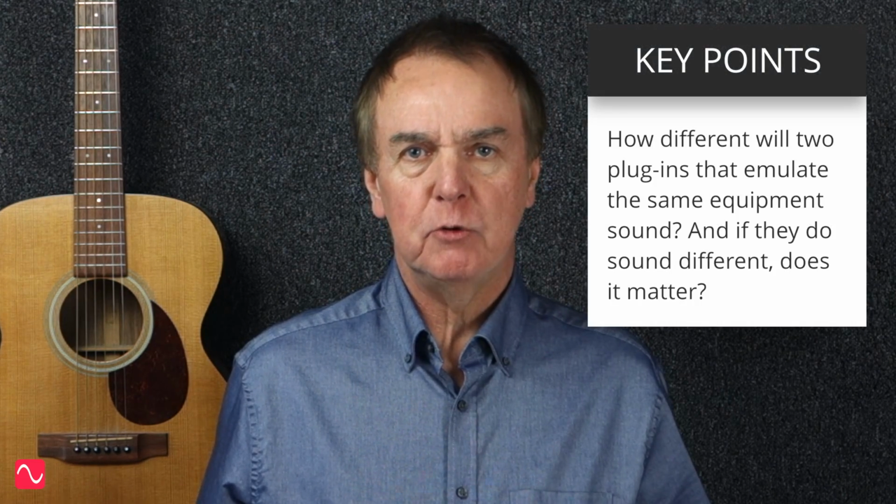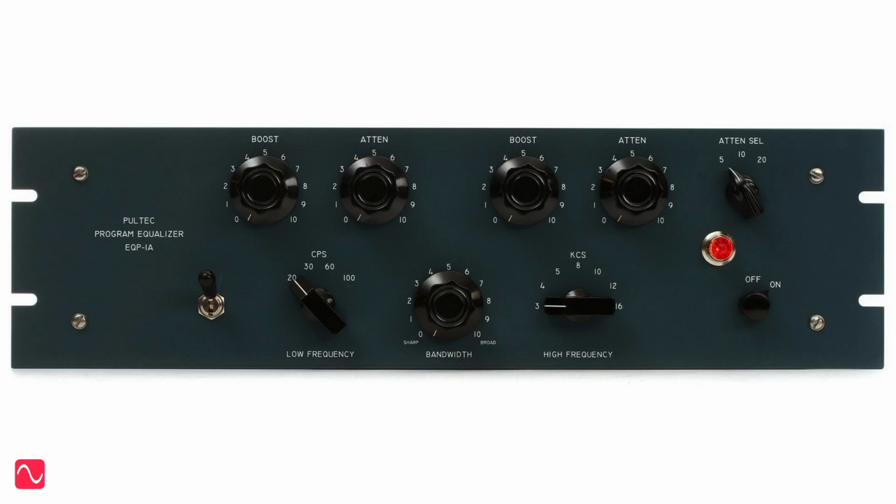In this demonstration, we will look at the well-known Pultec EQP-1A equalizer, in its emulations by NoiseAsh and Waves: the Pultec EQ1A and the Waves Puigtec EQP-1A. We will focus on drums, using a groove from the Native Instruments Studio Drummer Kontakt library.